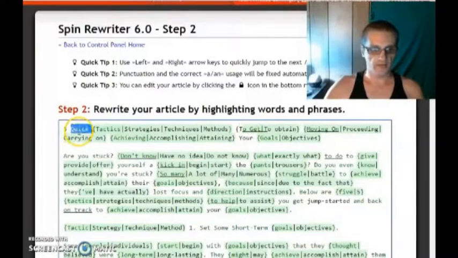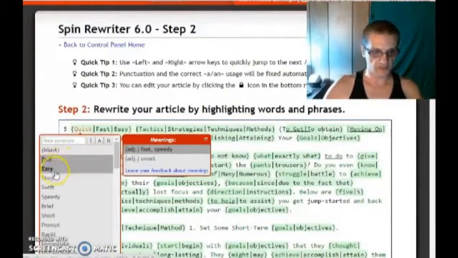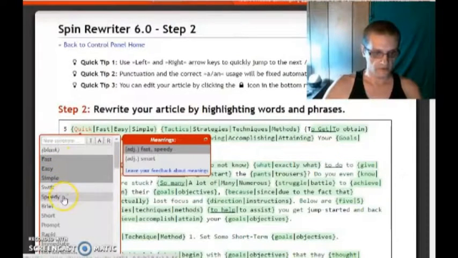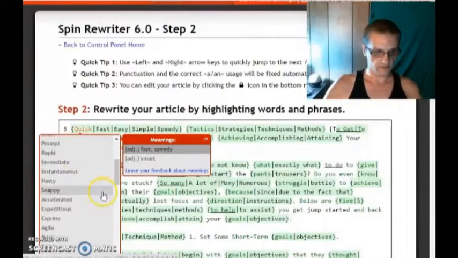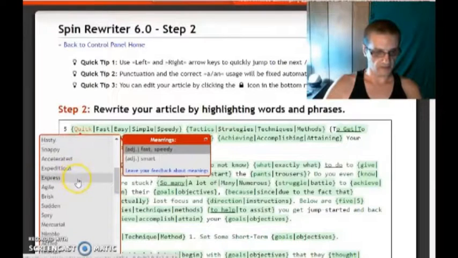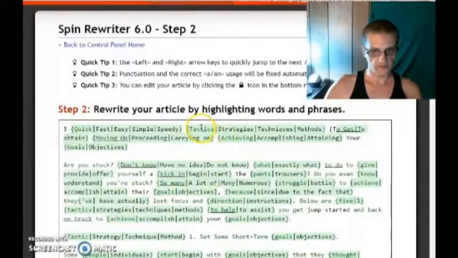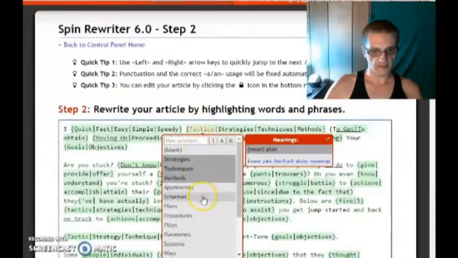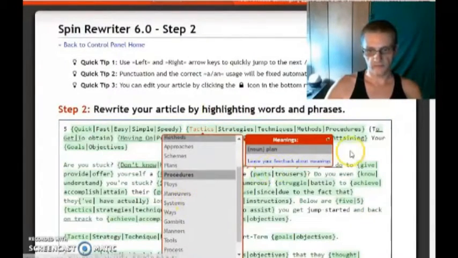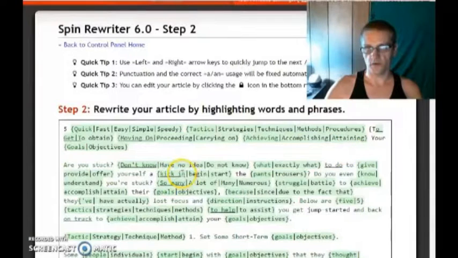So I can put 5 quick, fast, easy, simple, speedy, tactics, procedures. I could actually go through this whole article if I want to and change these words individually. I'm actually just going to leave the rest of it as it is for now.